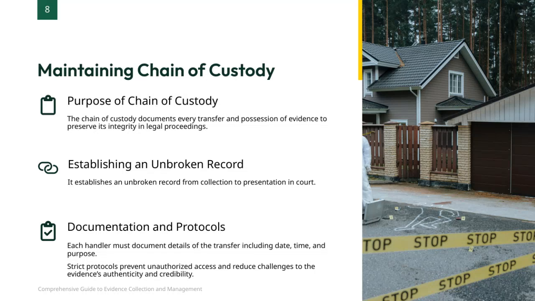The purpose of maintaining the chain of custody is to document every transfer and possession of evidence, ensuring its integrity throughout legal proceedings. This process creates an unbroken record that tracks the evidence from the moment it's collected all the way to its presentation in court. To achieve this, each person who handles the evidence must record detailed information about the transfer, including the date, time, and reason for the handover. Following strict protocols is crucial because it prevents unauthorized access and helps maintain the authenticity and credibility of the evidence, making it more reliable and less likely to be challenged in court.